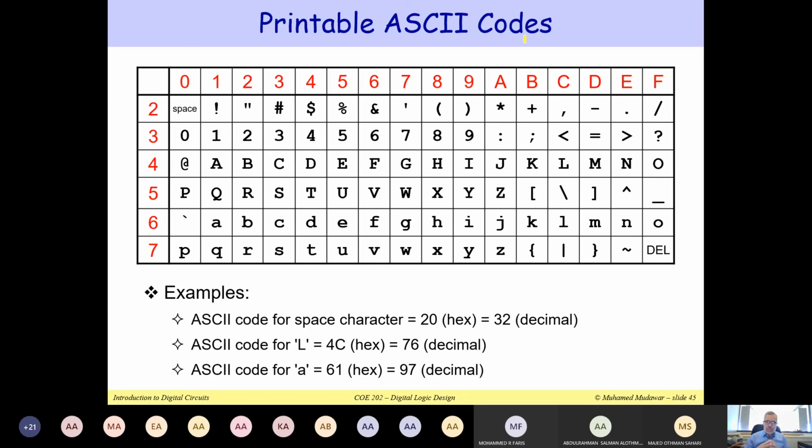All computer systems will follow the same standard, and this way you can interchange text files having these characters. But this was extended to 8 bits, and then it was extended to 16 bits to include many other characters, including Arabic, different European languages, Russian, Chinese, Japanese, and Korean. All of these were added in the Unicode character set. Is this clear?